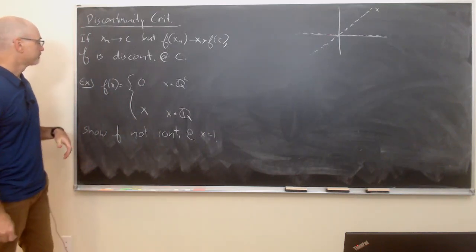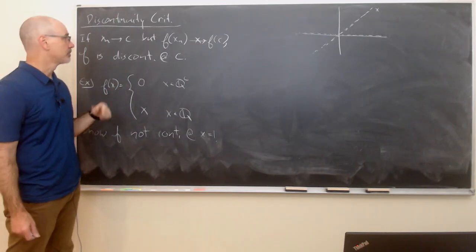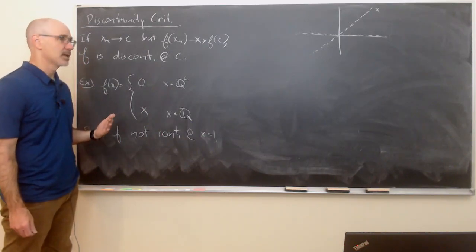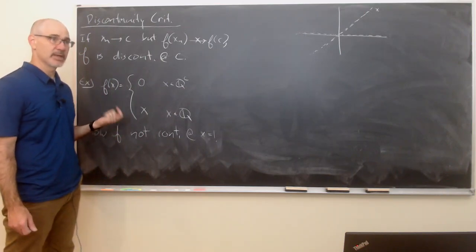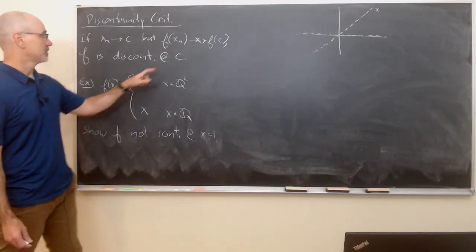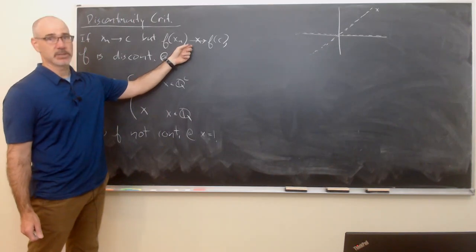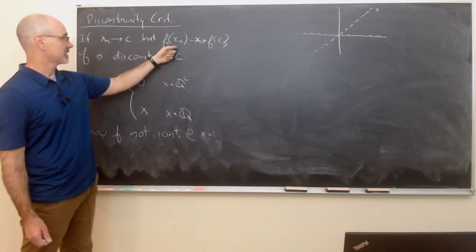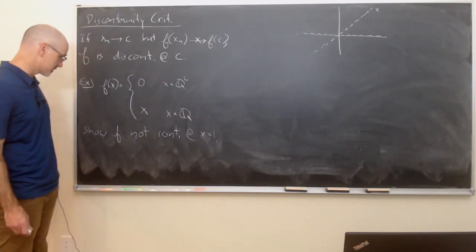So the idea is if a function is continuous, then its limit is f of c. So under that assumption, we have a sort of analogous sequential criterion for continuity, where if we have a sequence x sub n that approaches c, then f of x sub n has to approach f of c. So our job in showing a discontinuity is to produce a sequence that goes to c, but that doesn't go to f of c under f. So we need some sequence going to c, but f of x_n not going to f of c. So as soon as we do that, we've shown that the function can't be continuous there.